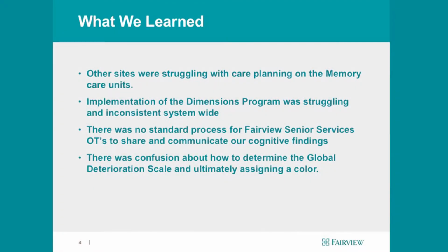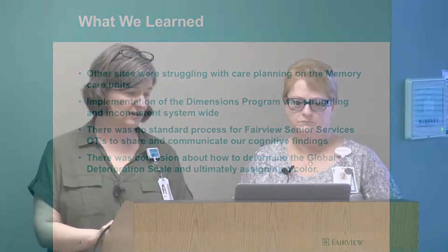An important thing that Juanita did was pull in her key staff members. So on the next slide, things that we've learned: we are stronger together, all of us. Between Fairview, occupational therapy and nursing, and Ebenezer and the caregivers, all of us together can create a stronger Dimensions program than one person coming at it from one angle. So an important piece was asking the staff, how do you get Mildred in the shower, for Pete's sake? Maybe we should find a way to share that with everyone. And that's the column of the form for individualized tips.